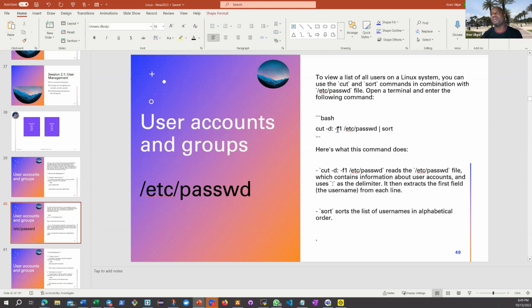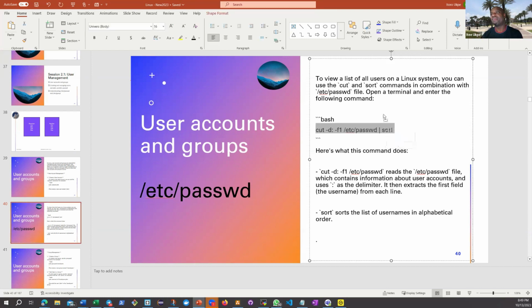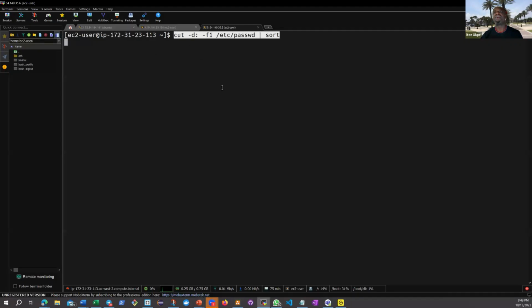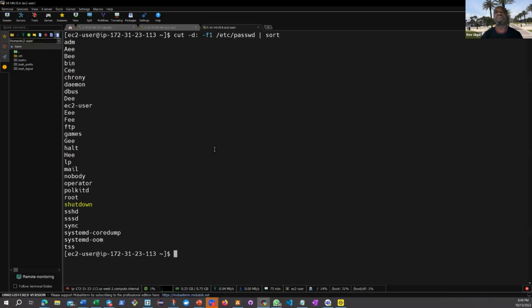So if I run this command right here, it sorts alphabetically all the users that I have running on this account.